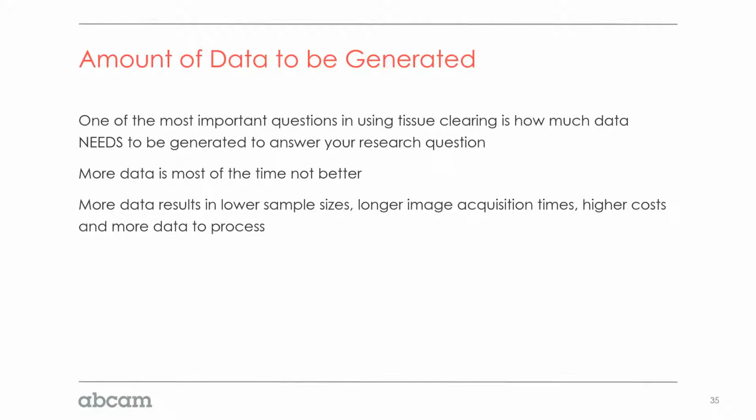For processing the data, we typically process all the individual Z-slices from a 3D imaging campaign individually on their own using tools like Cell Profiler or ImageJ, and this allows us to extract quantitative metrics from our tissues and answer simple questions like co-localization and mapping vasculature and mapping different complex features in 3D. That will really depend upon your research question specifically, but we always suggest to minimize that data as much as possible on the front end.